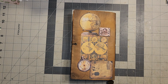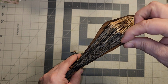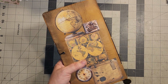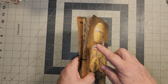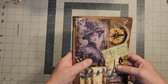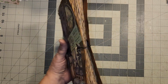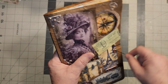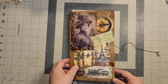So what I did was I just kind of glued it down. When I put these two layers together, I used Mod Podge, just regular old matte Mod Podge in the yellow jar. And then I used the same to put this down. Then I decorated my front and the back. Then all you have to do, I put an eyelet back here and just tied this string in it, that's hemp that I usually will tie my journals in with.